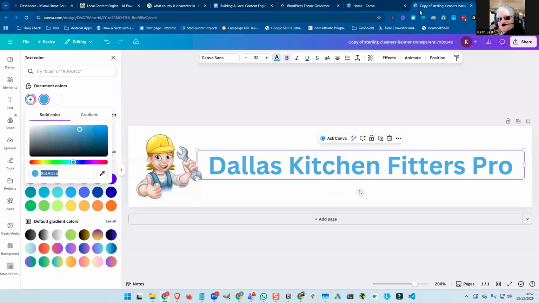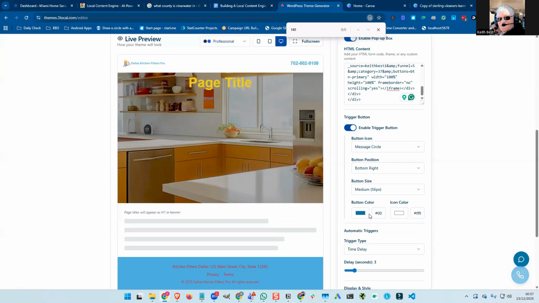What is it? 51 AD E5. 51 AD E5. There we go. We've got them both the same now. Obviously, the icon color, you can have a red, you can have blue, you can have whatever color you wanted, whichever suits your actual color scheme for your site or your client or whoever.